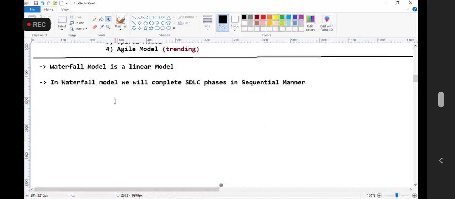So, what is the meaning of that? Requirements gathering.